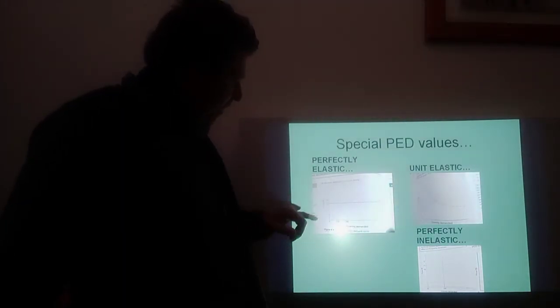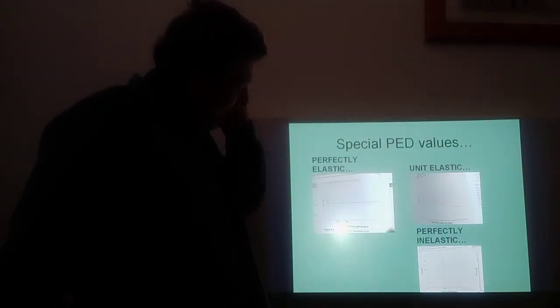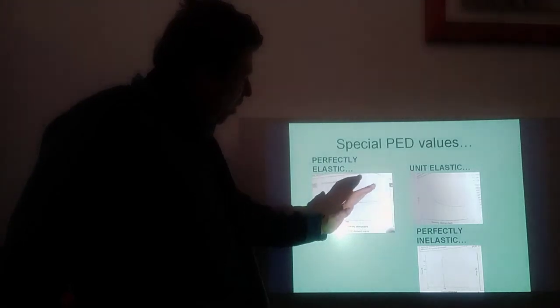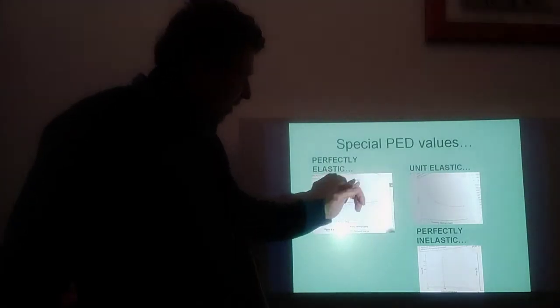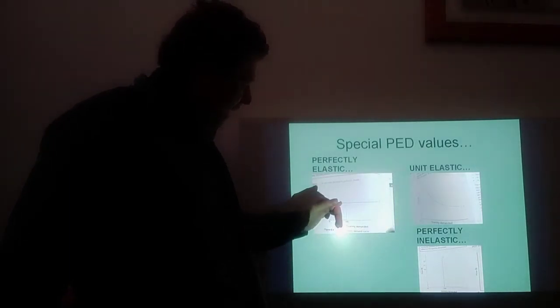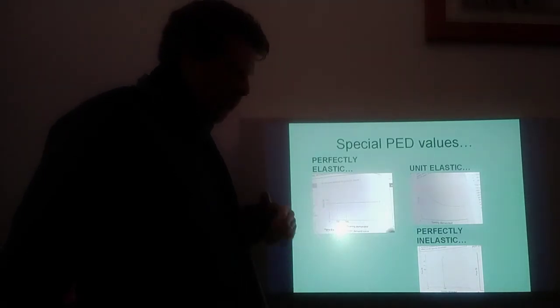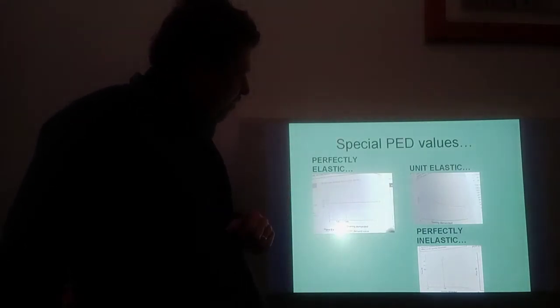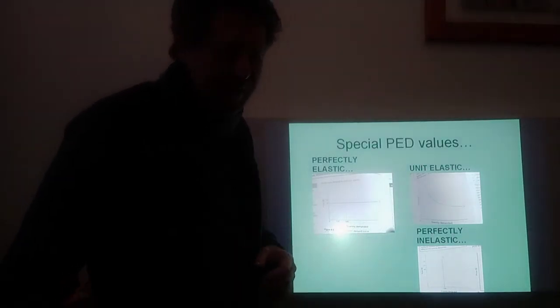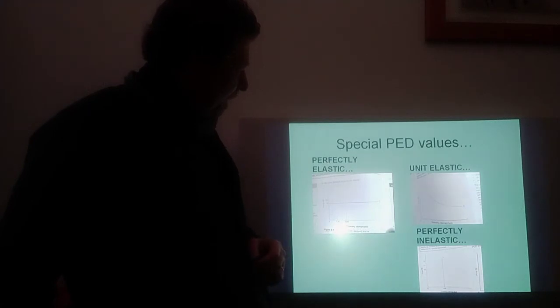Here, the price is always fixed at 9, and we always buy whatever's supplied. So if the supply crosses here at 140, then we buy 140 at 9, or maybe supply. So we buy whatever's supplied. This is perfectly elastic. Again, it's a very theoretical world, but it represents the extreme of a perfectly elastic demand.